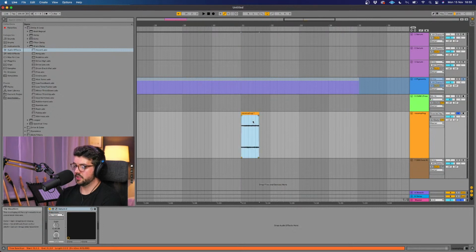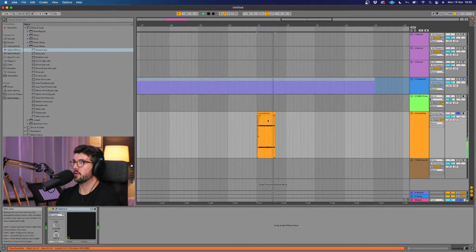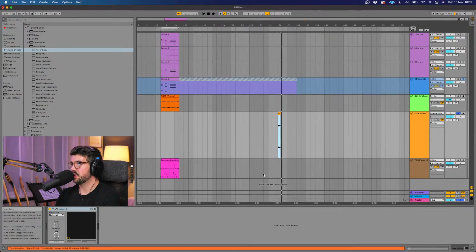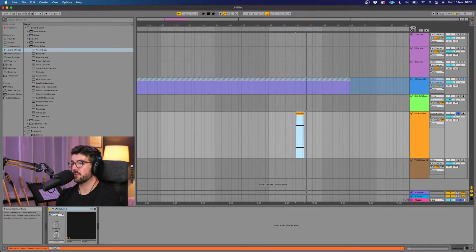And I'm going to reverse this. Okay, let's have a listen to what this sounds like, and I can apply a little fade. Okay, you could do 1,000 things with this now. So you could apply a filter to it. You could even turn this into transitional effects, something I really like to do.